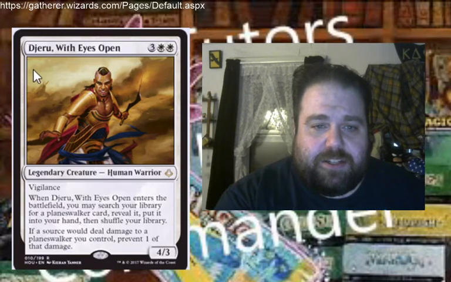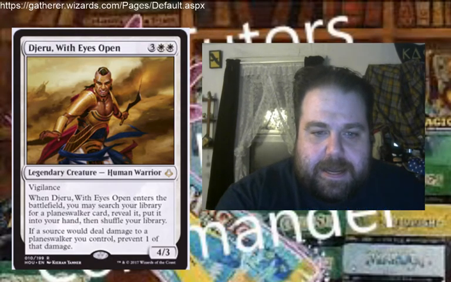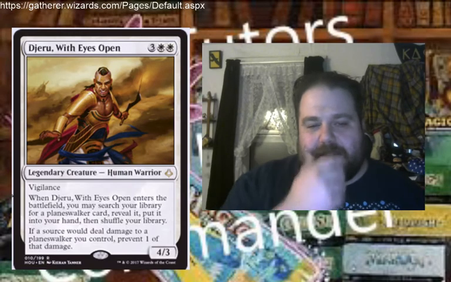Juro with Eyes Open. No wait, this is Juro, because the D is silent, like the Django. This is Juro with Eyes Open. When he enters the battlefield, you may search your library for a planeswalker card, reveal it, put it in your hand, then shuffle your library. A 5-drop creature with an ETB to go get a planeswalker.